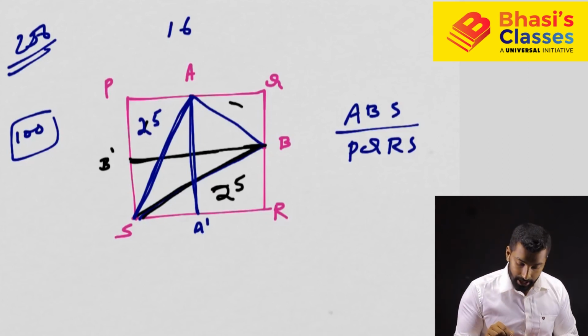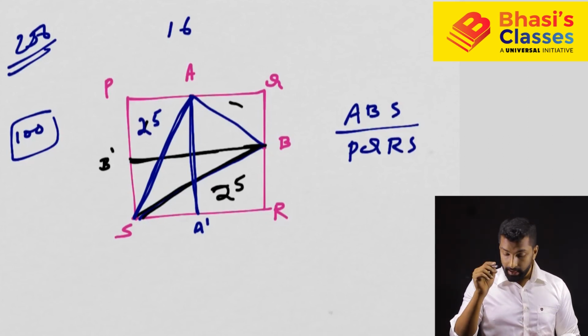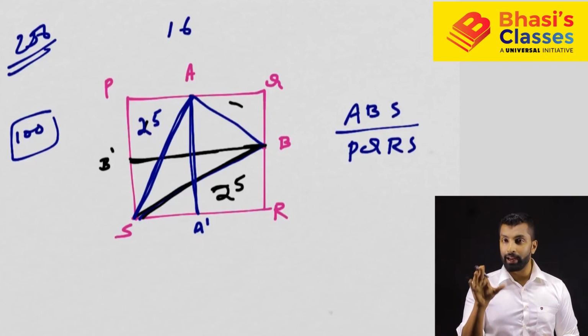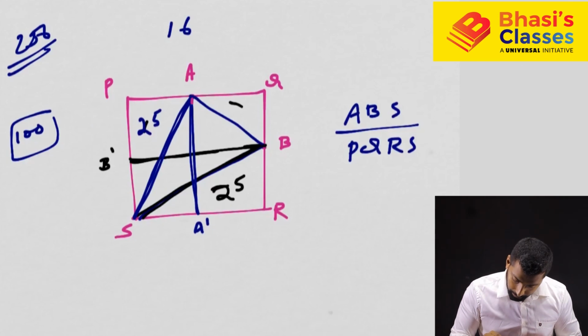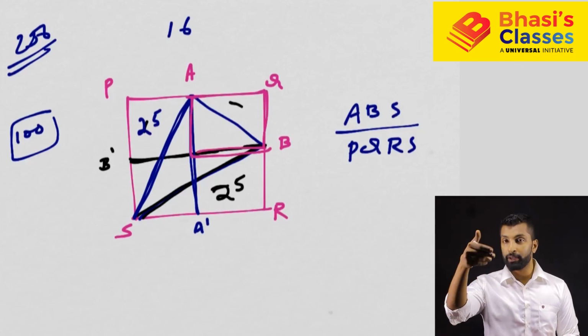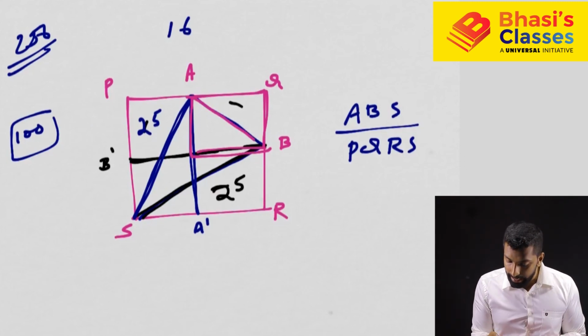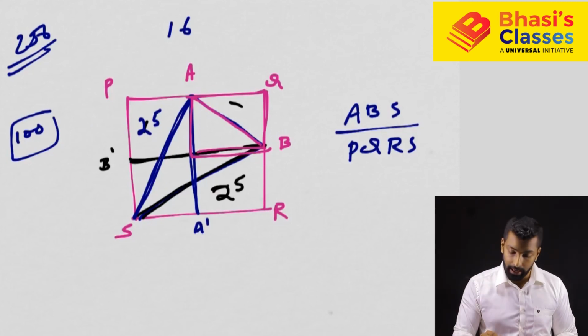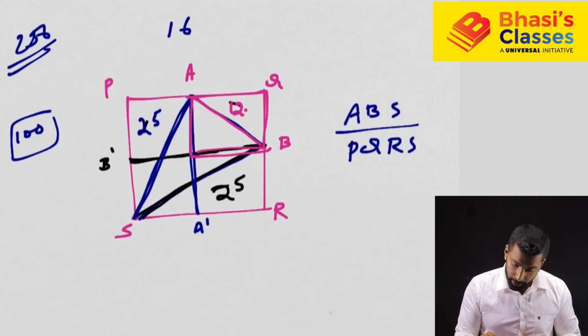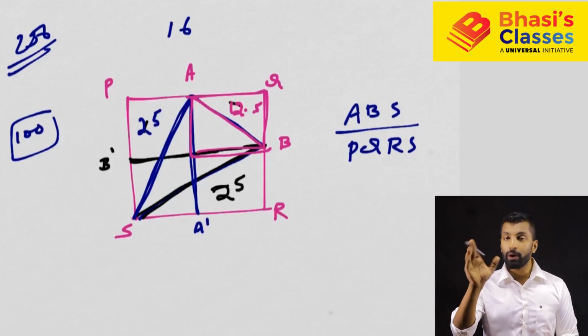So how will I find the area of that outer area? For that, I don't want to take the complete square. I don't even want the half of the square. I can take this quarter alone. So what is the quarter of the square? If the total is 100, that will be 25. Then by using this diagonal AB, it is divided equally. So what is the outer area? This will be 12.5. So we got the outer areas, right?